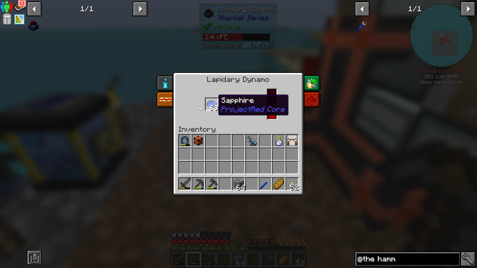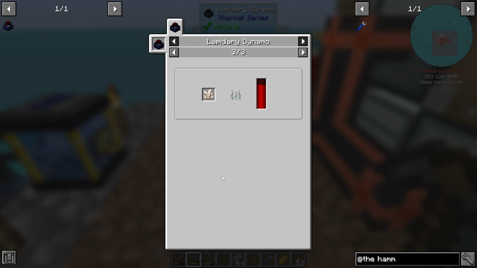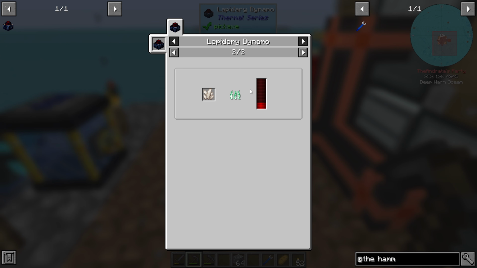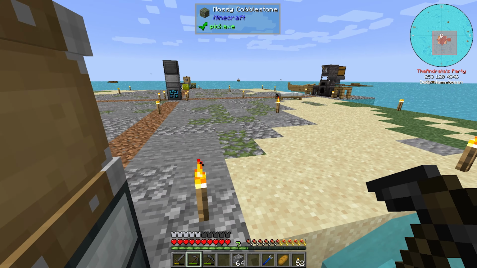Okay. So it's outputting and it generates 40 RF, same as the magmator. The magmator generated 70 RF. So we need to get some upgrades for this. But I guess, it is lasting a long time. Sapphires or rubies generate 125,000 total RF. Emeralds give us 125,000. Quartz gives us 40. The only thing better is diamonds at 50,000. So I think that's okay. I think we'll be okay with that.